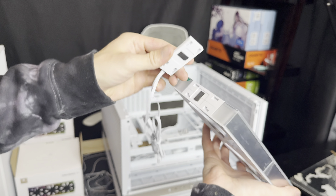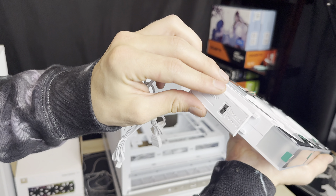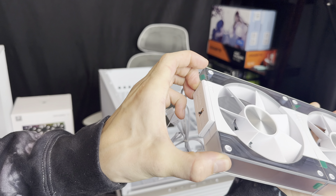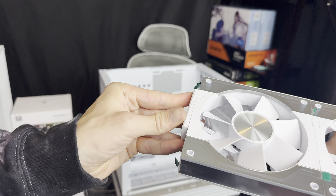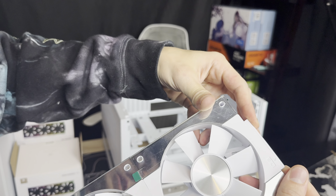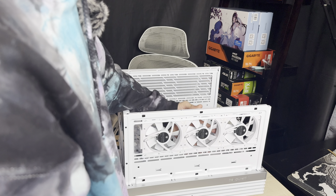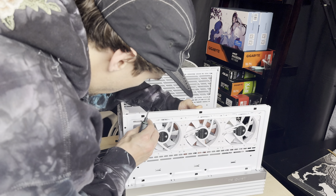Now on the bottom of the fans, we're going to attach the little controller we have here. We're setting these as intakes, not exhaust. Make sure it's snug as you pull sideways — it's better to push flat down. That definitely needed a good amount of pressure, but we got it. We're going to line these up and push them towards the front a little bit because it's going to look better in the build, since the back is going to be crowded with stuff.